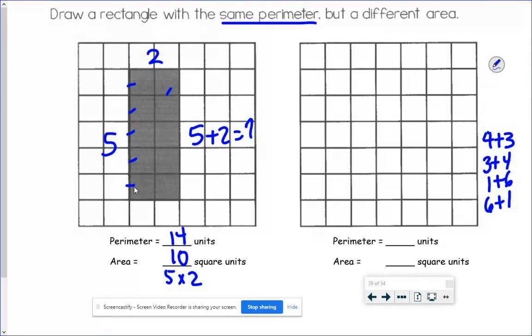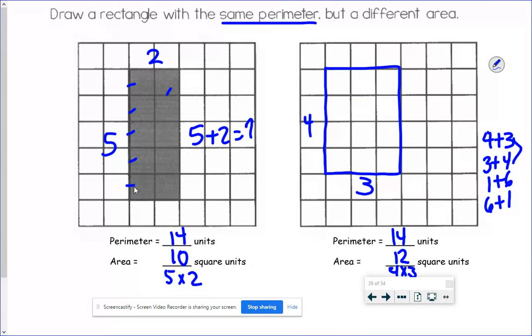I think when I went over this in class, the kids, they said 4 rows of 3. So let's just go with that one. 1, 2, 3, 4 rows of 1, 2, 3. I'm counting the sides of the squares. 4 and 3. 4 plus 3 is 7, and then double that. That is 14, so I've got the right perimeter. And then 4 times 3 is going to give us an area. The amount of space inside is 12 square units.